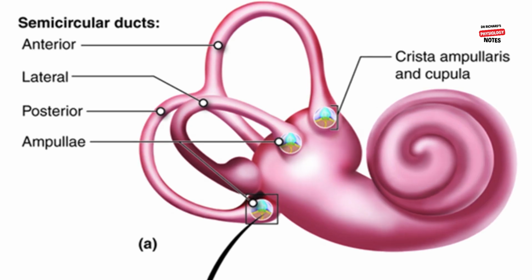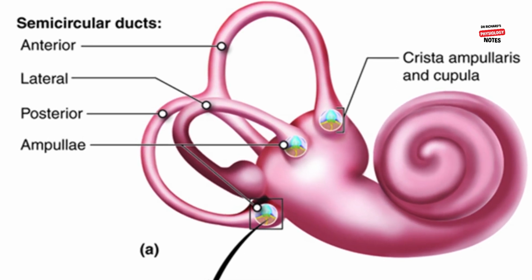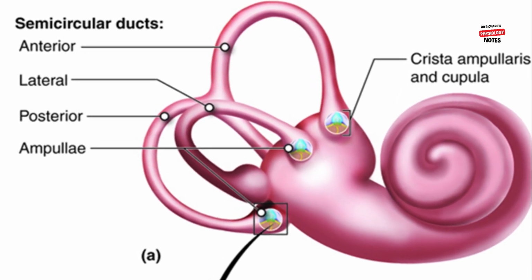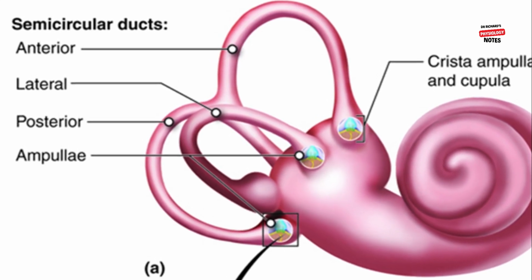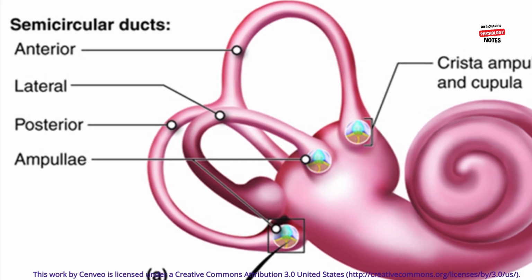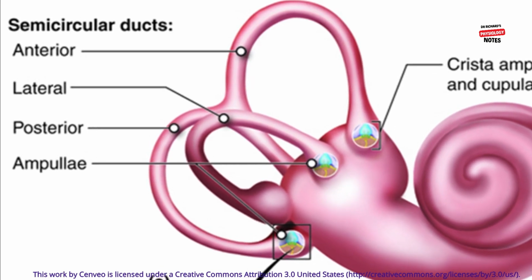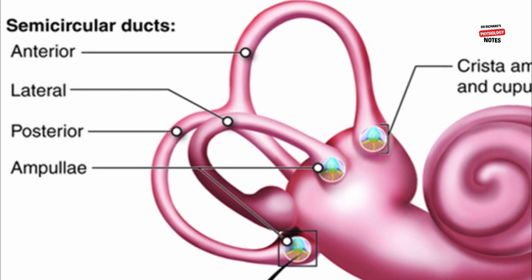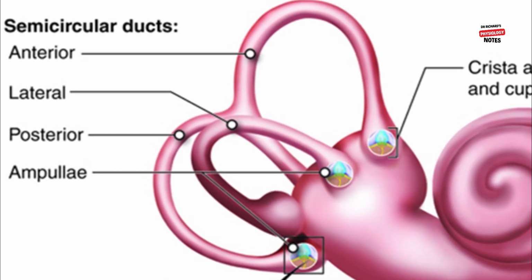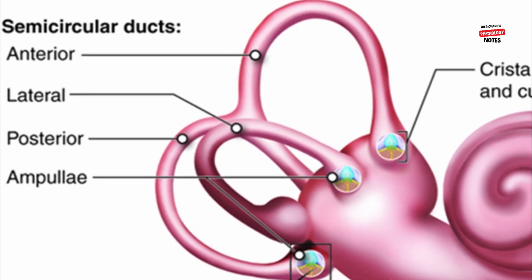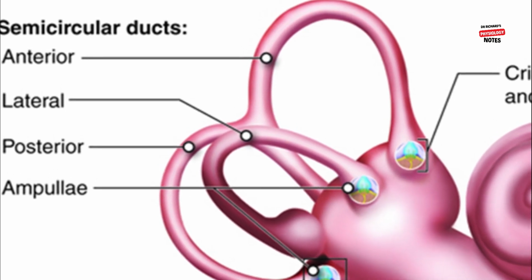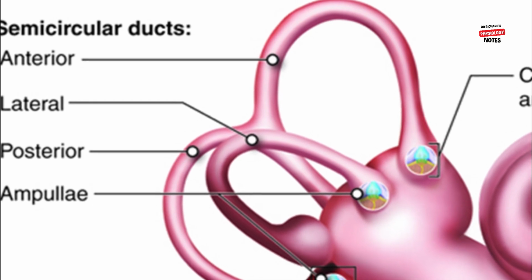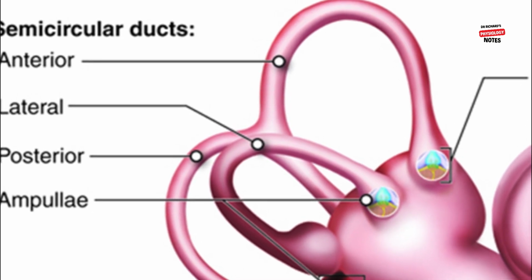Considering the semicircular canals on either side of the head, 3 orthogonal planes are defined: the horizontal plane with both horizontal canals, and 2 vertical planes 90 degrees to each other with the anterior canal from one side, and the posterior canal from the other. In each pair, deflection of the cupula on one side of the body causes depolarization of the hair cells, while the same movement causes hyperpolarization of the hair cells on the other side of the body.